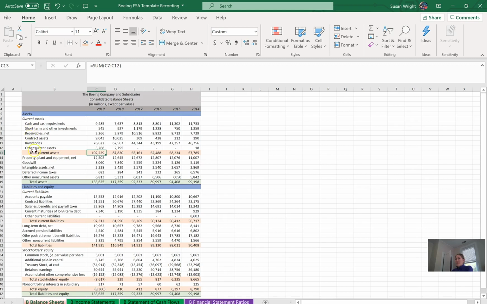We've got current assets, very similar types of items. You notice that contract assets are also part of their current asset section and that they ballooned in the last 2 years, which is very much in line with what we saw with Lockheed when we studied them. They didn't have any at all in the past, and then they had contract assets show up in the last 2 years. So very similar pattern, and that was a result of changes that were made in GAAP. So you see the same thing going on in the liability section, definitely a big increase from the previous 4 years to the last 2 years.